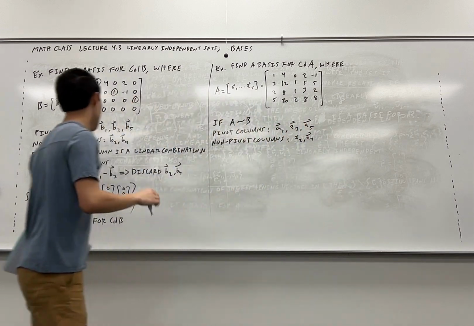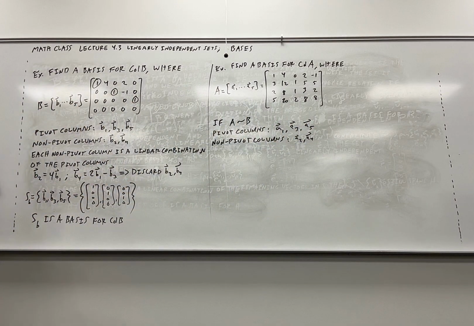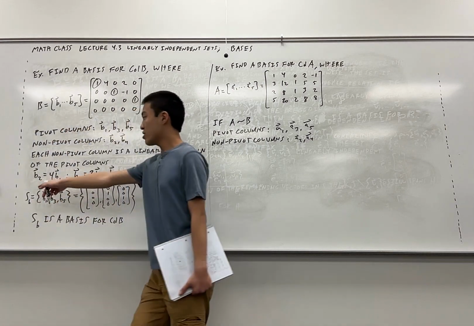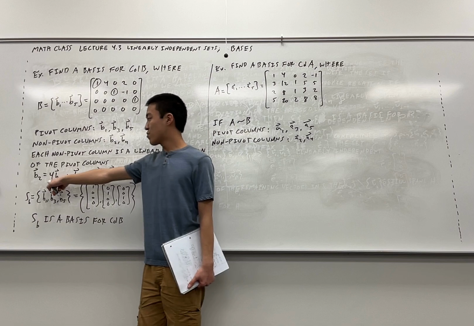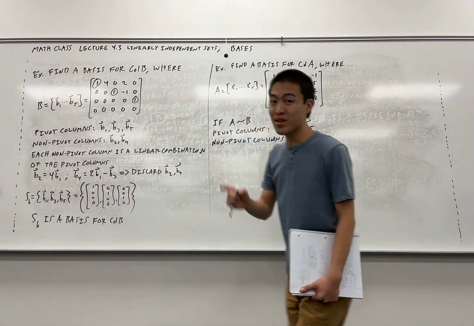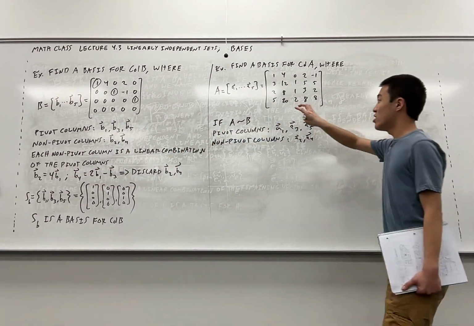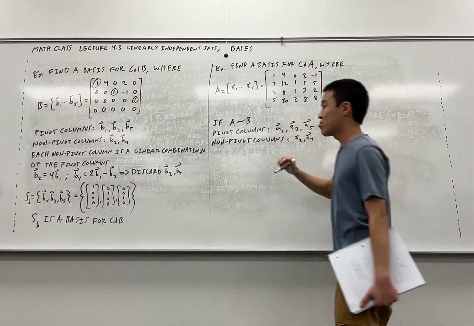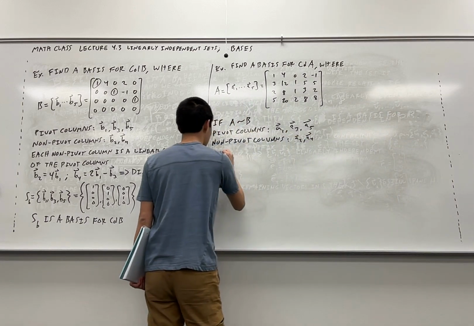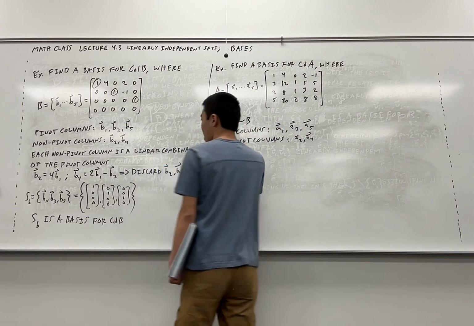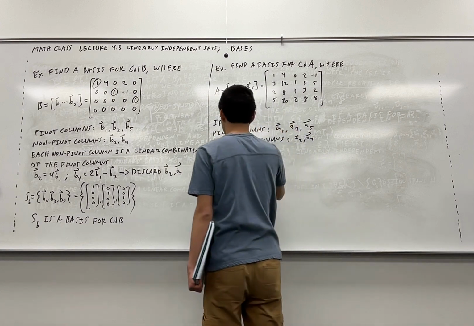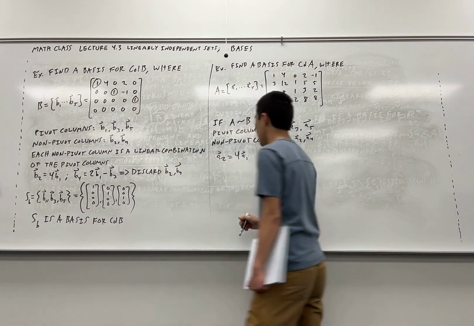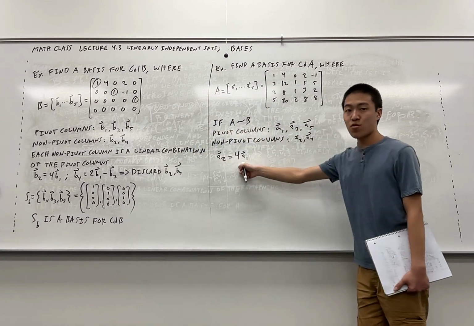And you'll notice that all of the relative behavior is the same. Each non-pivot column is still just a linear combination of the pivots. So over here, if it's true that B2 is equal to 4B1, that dependence relation should be preserved even though we row reduced it. That's still going to be true here. Instead of B2, it's A2. And instead of 4 times B1, it's 4 times A1. And you'll notice, A2 is in fact 4 times A1.